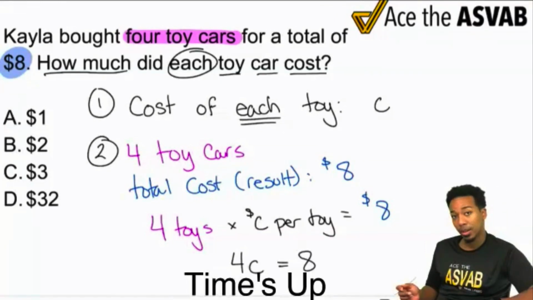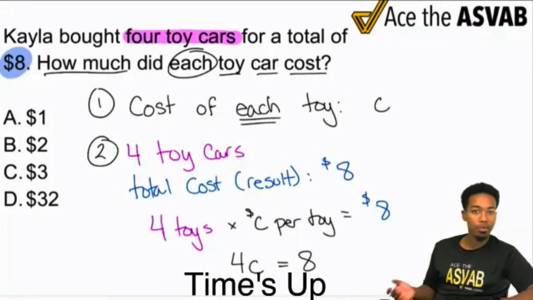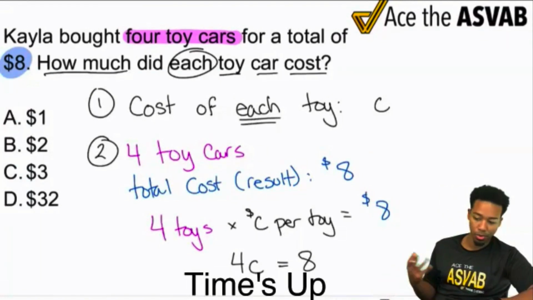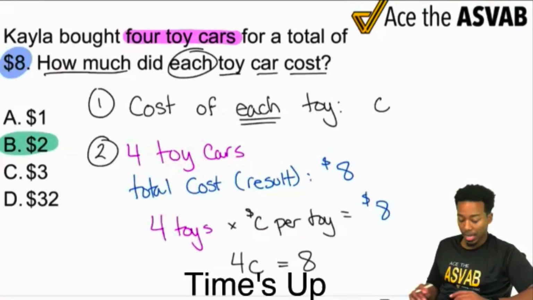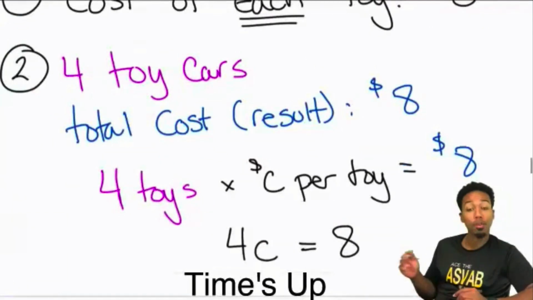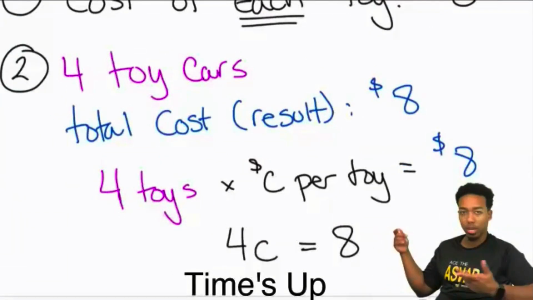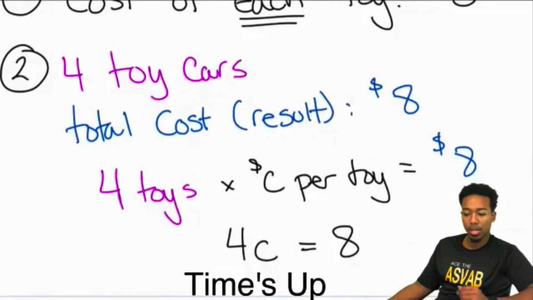In other words, your equation should have been 4 times whatever variable you chose equals 8. An alternate answer that I would have chosen would have been 8 divided by 4 equals C. The answer you would have gotten after doing the math would have been 2. But the primary equation you should have come up with is 4 times your variable equals 8.